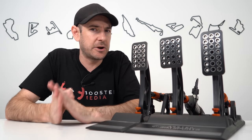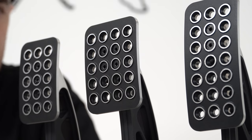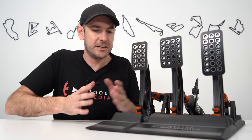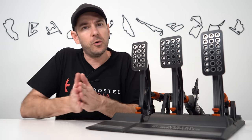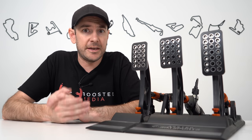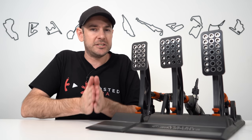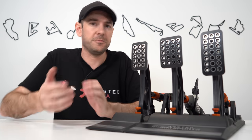Now, that doesn't necessarily mean that these pedals are the fastest pedals on the market. That's not what I'm saying here. What I'm saying is that being forced to use a stiffer pedal like this has forced me to appreciate what that actually brings to the table. And if I were to then go across and use a different set of pedals, and we actually did this when we tested the HPP JBV pedals recently on the channel, I initially went straight to a stiffer pedal than what I would have otherwise done prior to my experience using these pedals.